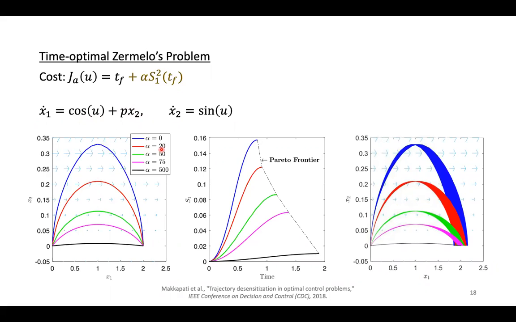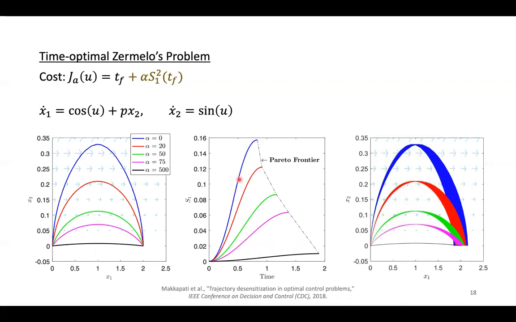If I use the previous sensitivity reduction technique and start increasing the penalty on the sensitivity cost, I get this series of trajectories. Alpha equal to 0 is where there is no penalty, which is the nominal trajectory you would get without any desensitization. But as you keep increasing the penalty by changing this parameter alpha, the trajectory moves closer to the shore, which means it's trying to balance between reaching there faster and addressing uncertainties in the flow. And here is the Pareto frontier that you can look at.